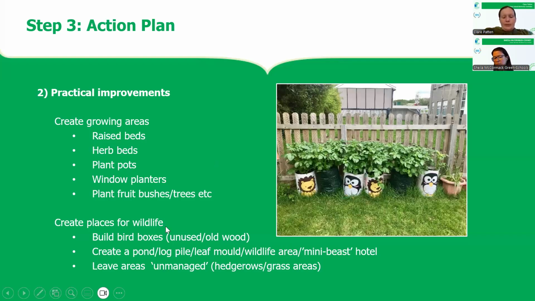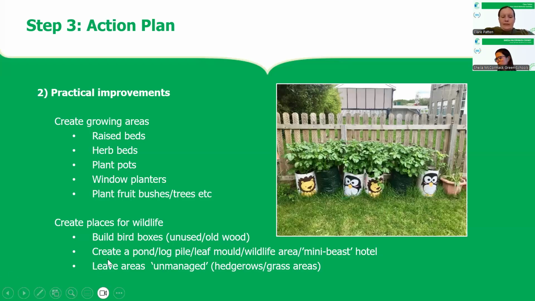And then if you're creating spaces for wildlife, this is a good way to show students the links between biodiversity and growing. So for example, if you create habitats for birds, either by planting trees or by attaching bird boxes, you're hopefully going to bring birds into the area. And birds are very beneficial because they might eat things like slugs and snails that otherwise might be eating your lettuce or spinach or whatever.